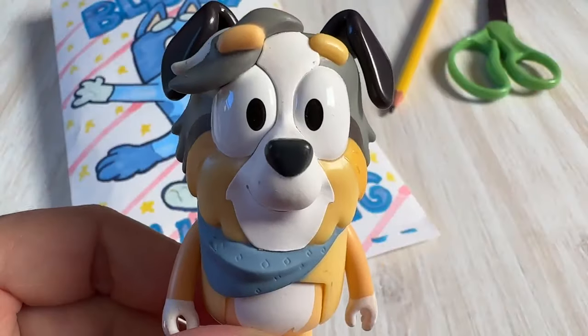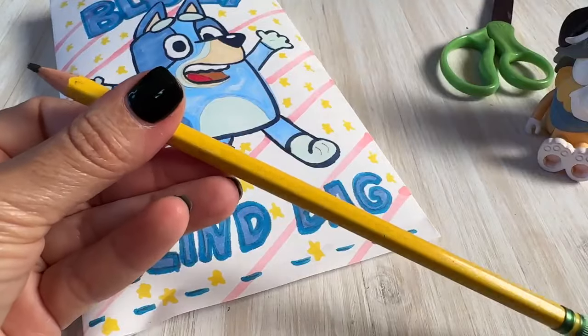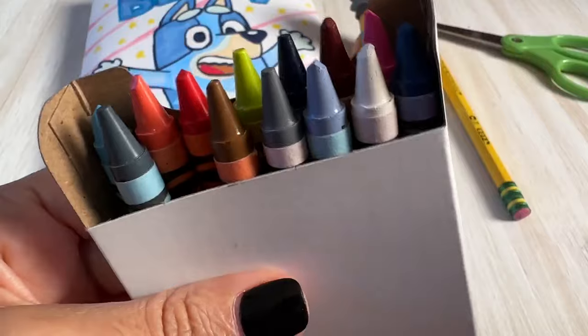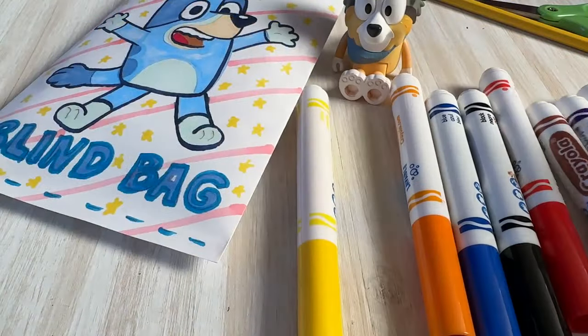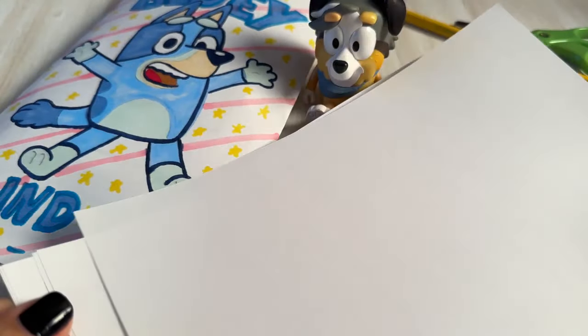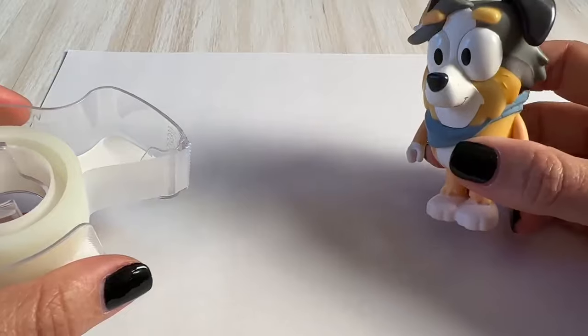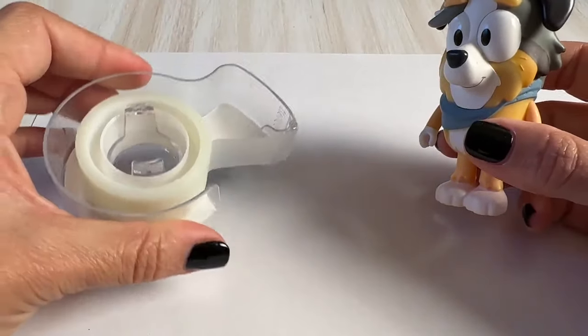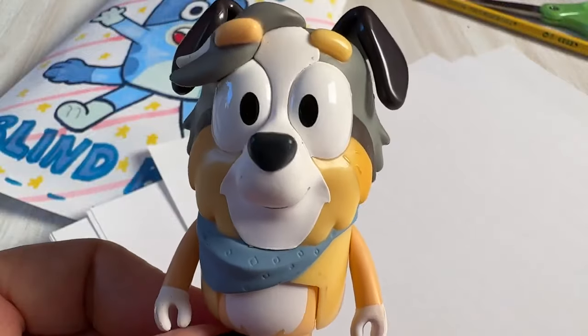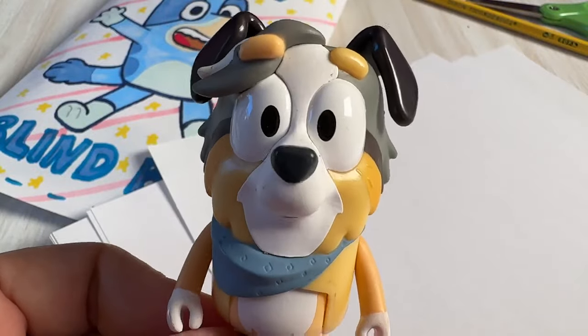For this activity, you're gonna need a pencil, scissors, crayons, markers, colored pencils, and paper. Oh, I almost forgot! We're also gonna need tape or glue. The first thing we're gonna do is the blind bag.